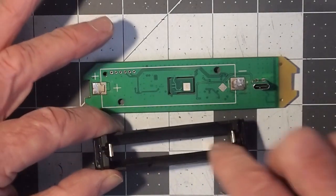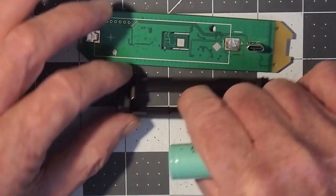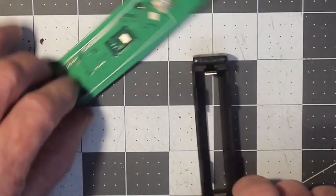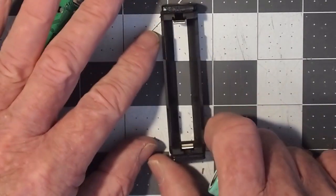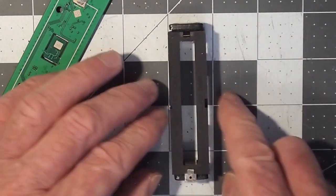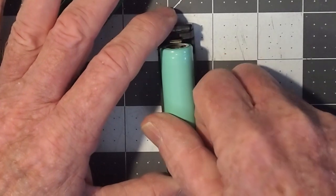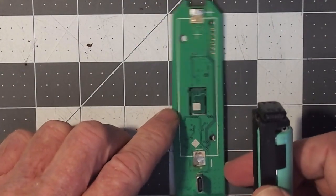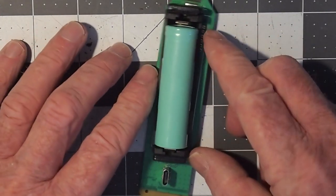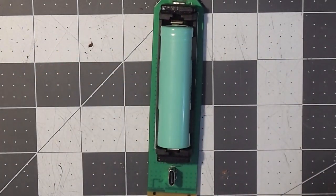You need to observe that polarity when you do the fix. Look inside the cradle on the lateral part of the housing — you can see there's a positive and a negative on the starboard side of this dock, which is the right-hand side when it's facing away from me, with the larger tab toward me and the smaller tab away from me. That's the nipple there, so the positive end goes into that cradle that way. On the circuit board, we are going to be remounting this dock with the positive end and the negative end in their correct positions, to ensure correct polarity with the battery cradle dock.